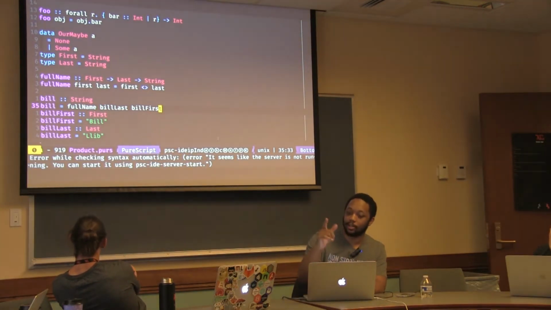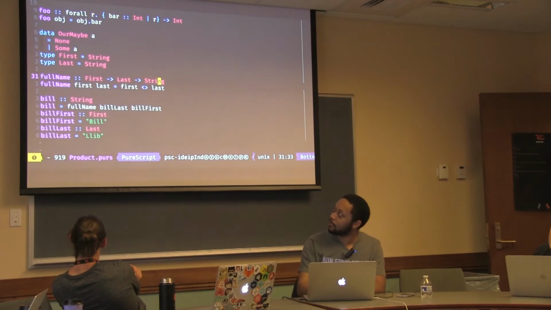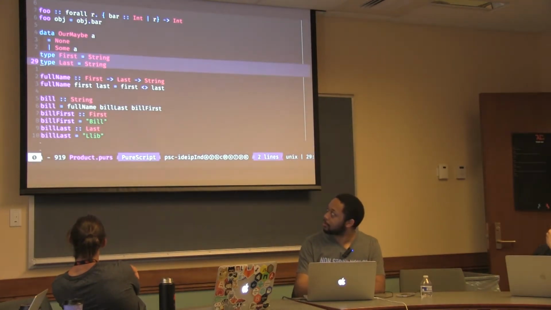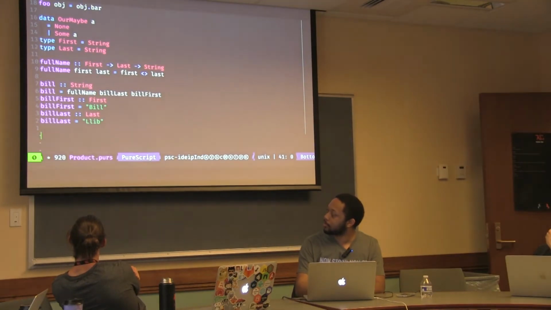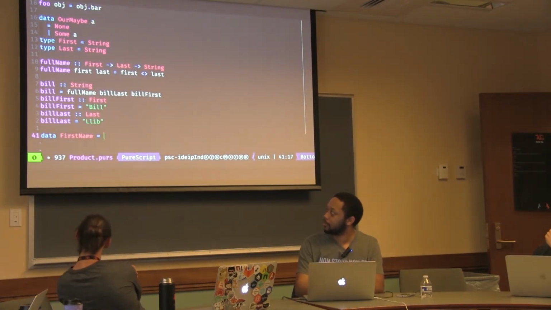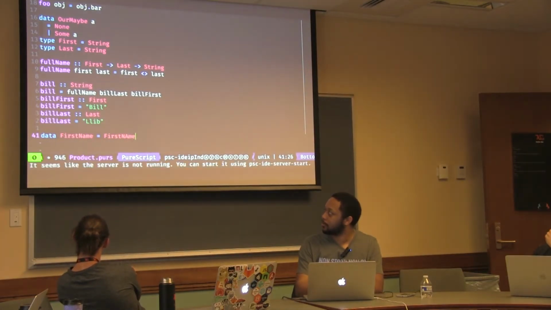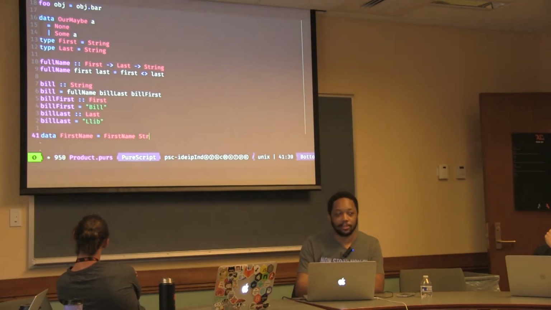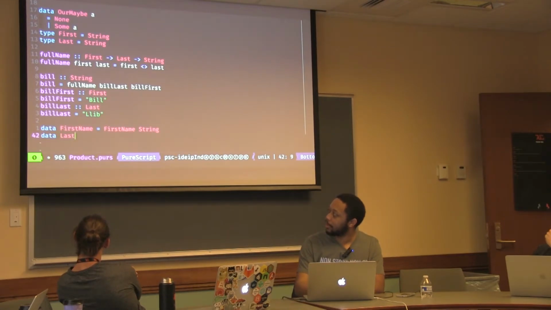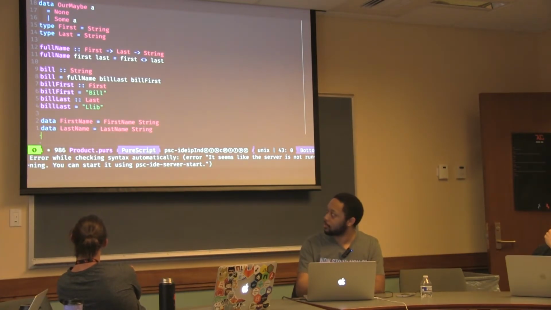So what they were suggesting is that instead of using a type alias, we use a data type, right? So first name is just a first name that underneath is a string. And then last name is a data type, a sum type, where the last name is a string.